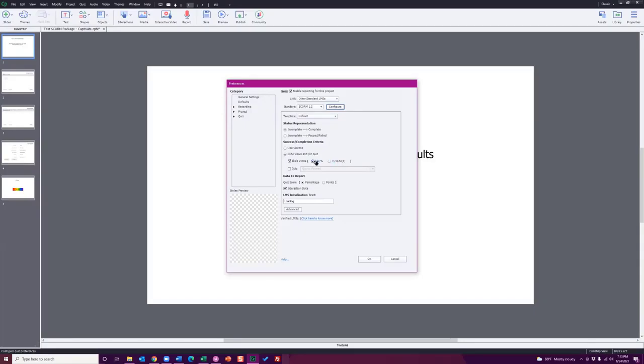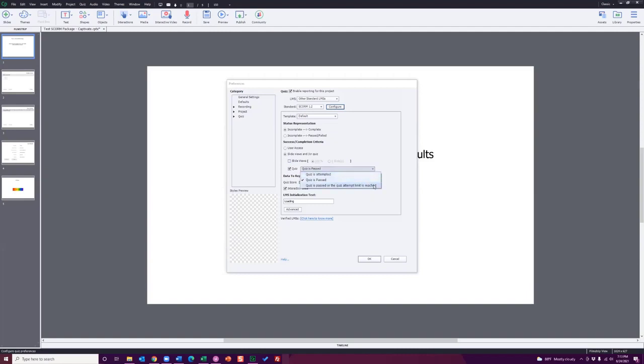You can click on that and say, if there's 15 slides, I want them to see all 15, for example, or I want them to go through 100% of slide views, or maybe this is a compliance project, so as long as they view 80%, that's fine. This is totally up to you. If you have a quiz and you want the quiz to report, I would just uncheck that and make sure the quiz is checked here.